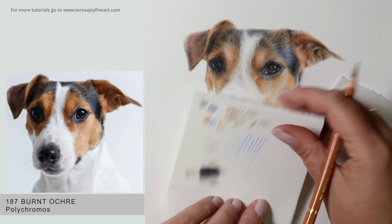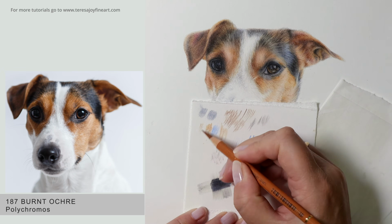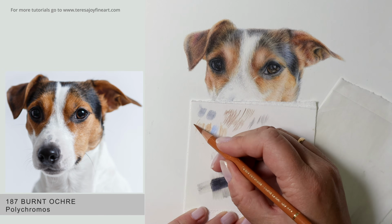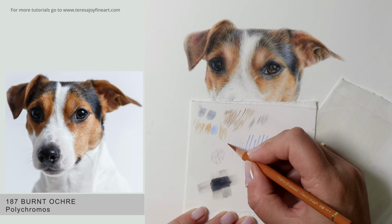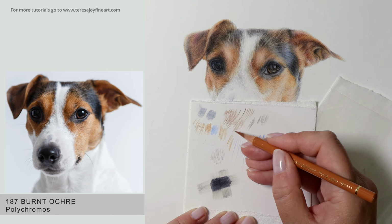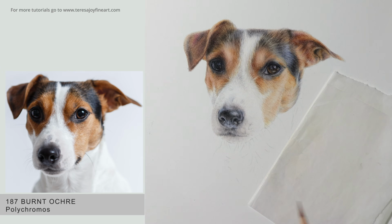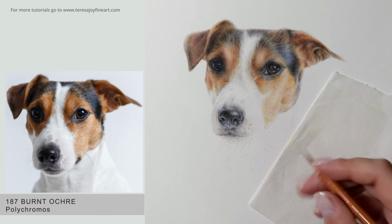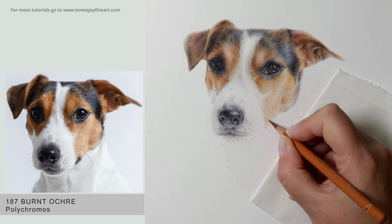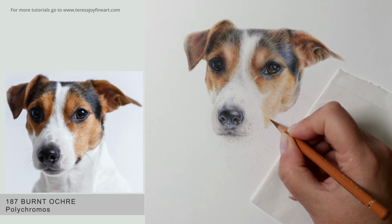If we come back to this piece of paper here that we've been using throughout, I want to just sort of flick the pencil off at the end of the pencil stroke. And I'll work both ways. So sometimes I'll make the pencil go upwards and sometimes I'll make the pencil come downwards. And that way I get a nice little wispy bit on both sides of the pencil stroke. So let's work this over the top here.